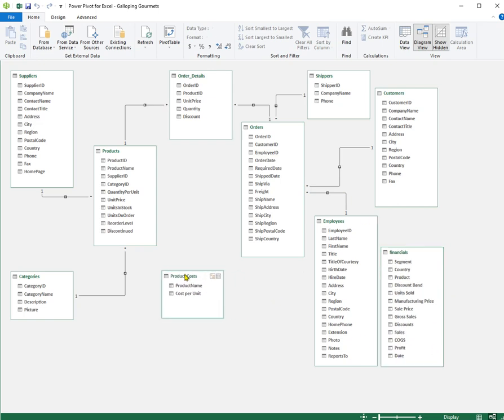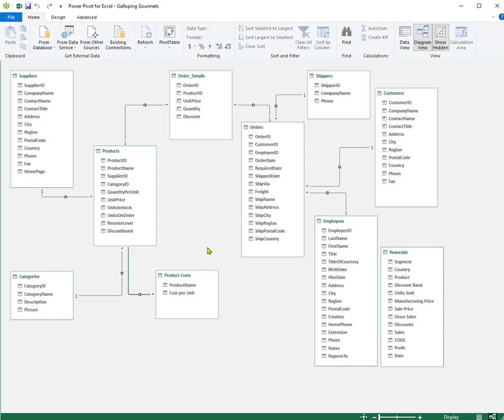And then product costs, what we've got here is one product name to product name. And so one product can have many costs over the course of time. So we've created the relationships that now are to exist between these various tables and left them out where they don't apply. And so I'm going to save my changes.